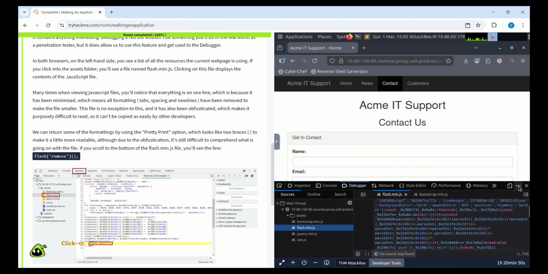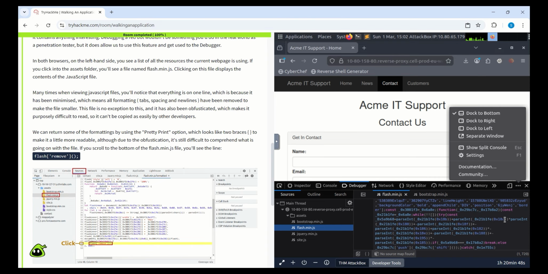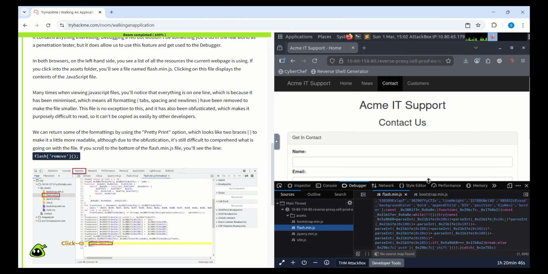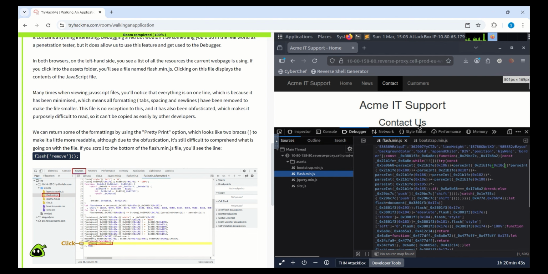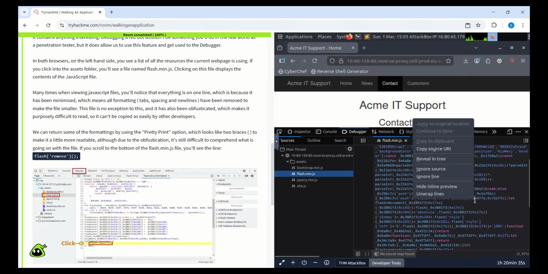Okay, we are not able to view that. Let me see. I think I had seen that one time somewhere, but I'm not sure where it was. Where is the pretty print? Reveal entry, ignore source, under outlines.